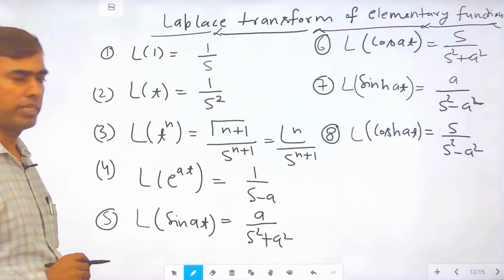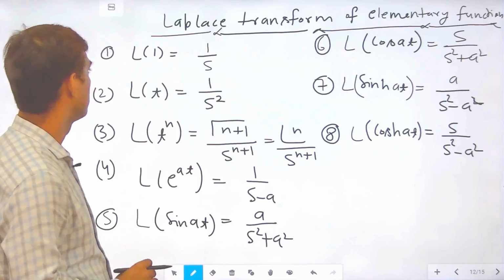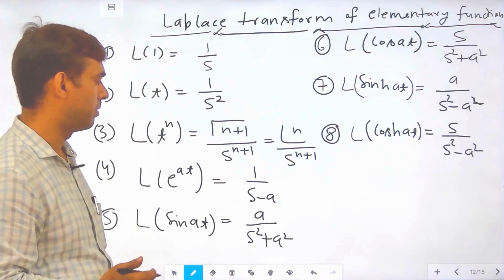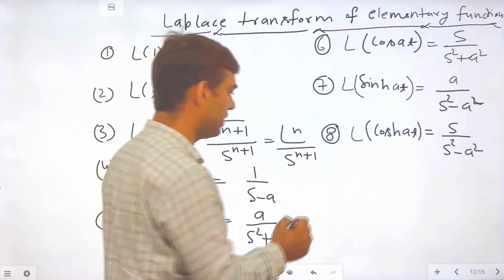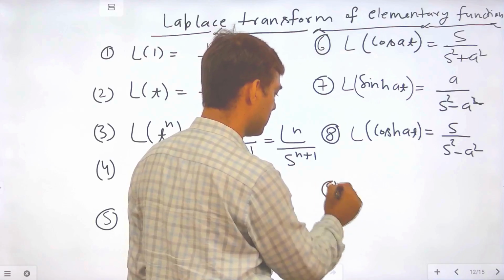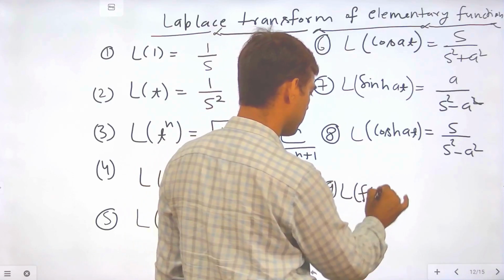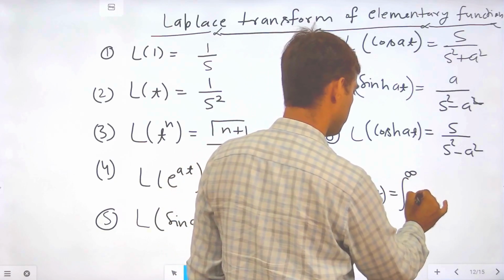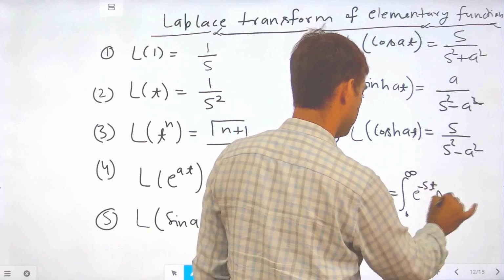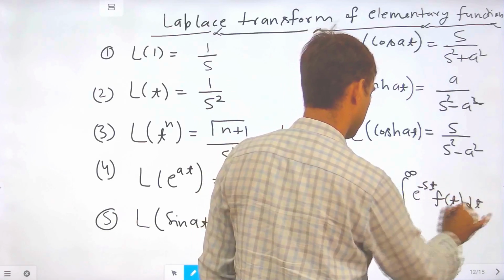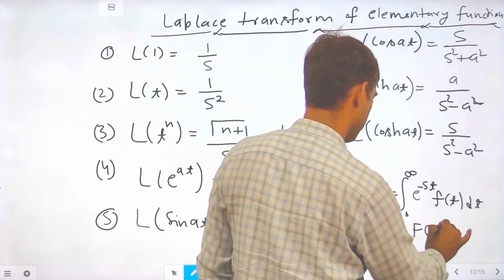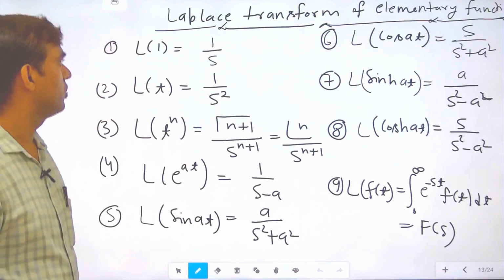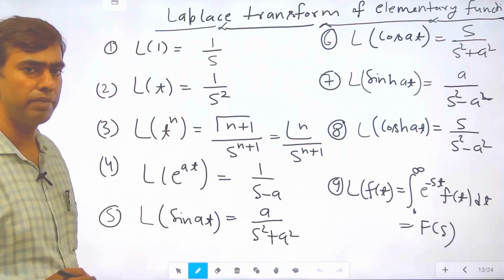So, in order to solve any numerical problem, we must know the Laplace transforms of these elementary functions. And here we also write the Laplace transform of a general function: the Laplace transform of f(t) equals the integral from 0 to infinity of e to power minus st f(t) dt, and this equals F(s). Here we discussed the Laplace transform of elementary functions.